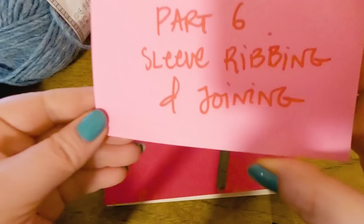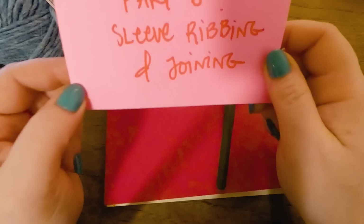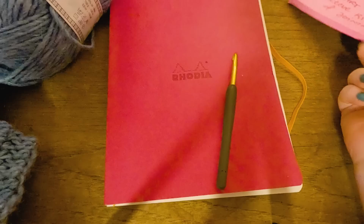Okay, hi again. So we go now for part 6, which is just very quick today because we've been going at a rather fast pace. So today we're going to do the ribbing for the sleeves and joining up the sleeves and down the sides, okay?